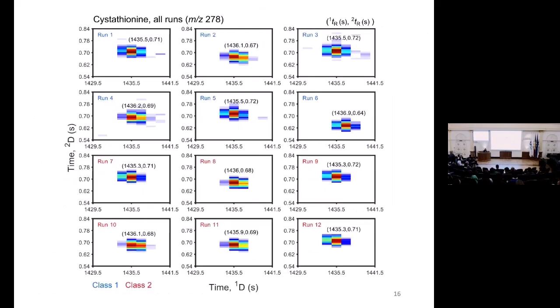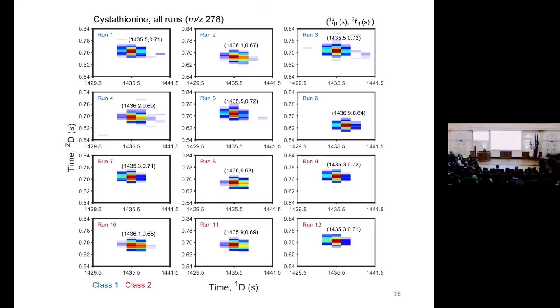Here's an example. This is cystathionine. I'm just showing you a little zoomed in picture of where this analyte is, and you can see it's bopping all over the place. It's doing crazy stuff, okay? So that's just one analyte though. And we can measure how much that one analyte is shifting, okay? But we need a big picture of how all the analytes shift over the course of the whole separation, right?